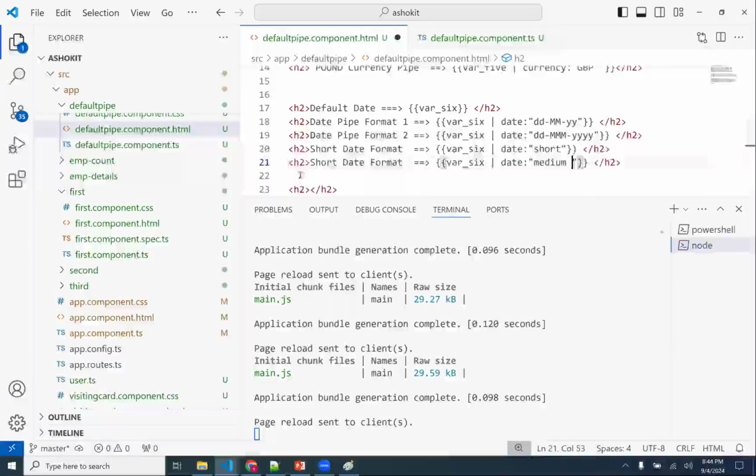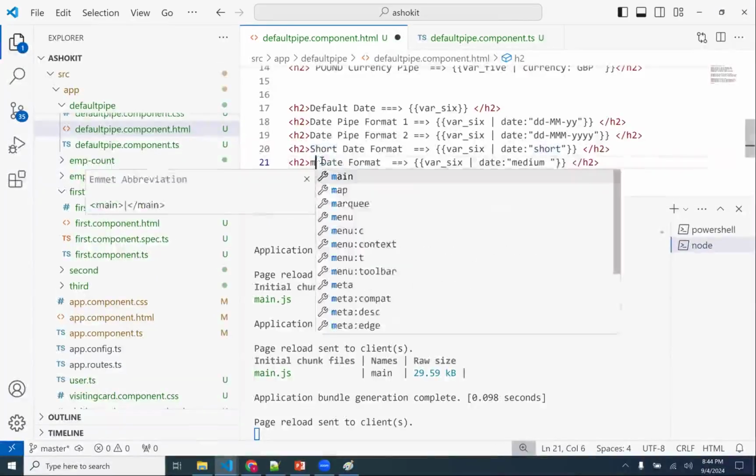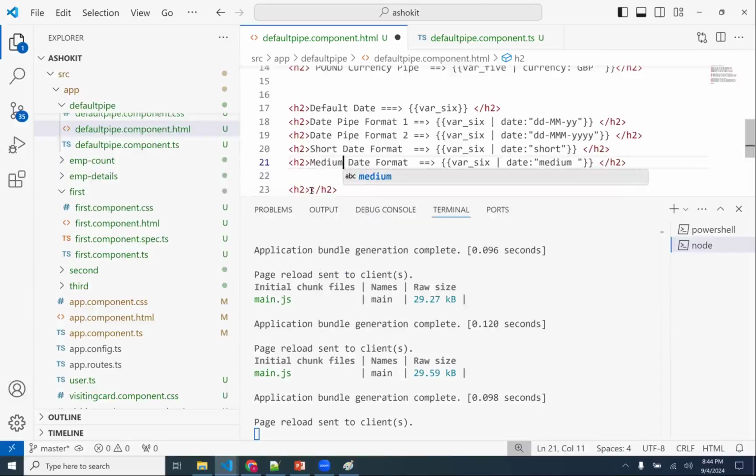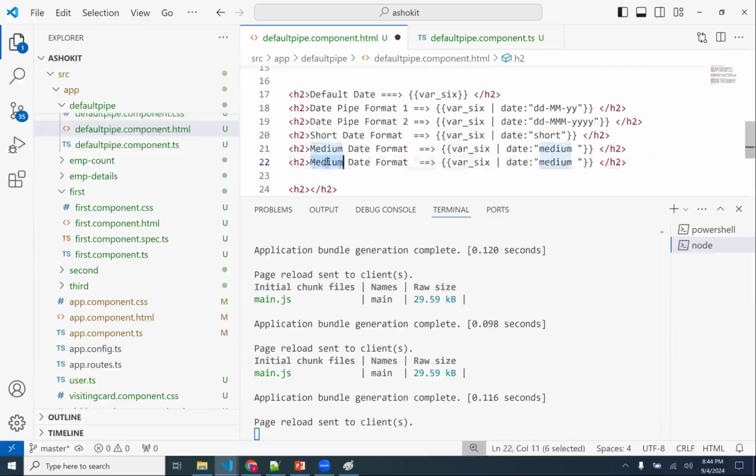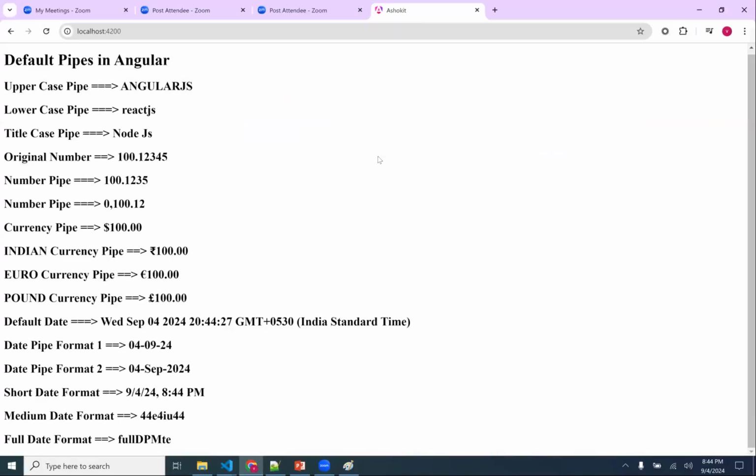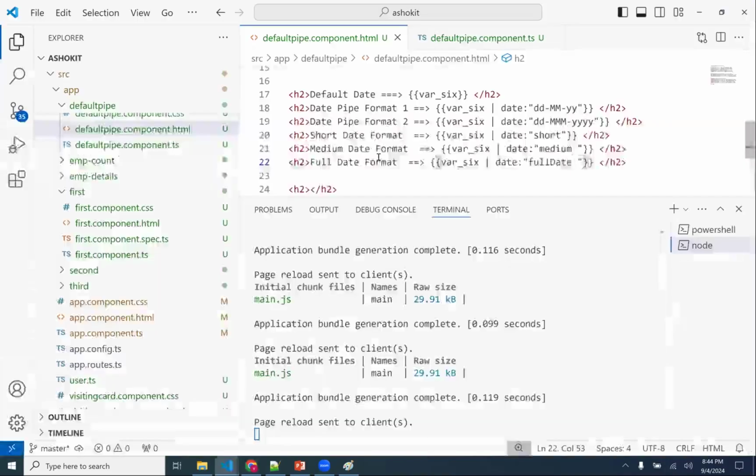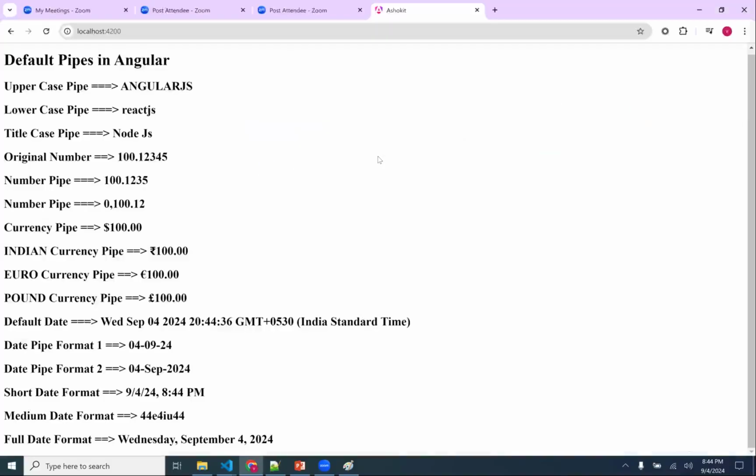Full date: Wednesday, September 4, 2024. You're able to see that?